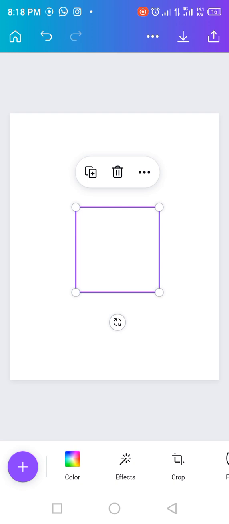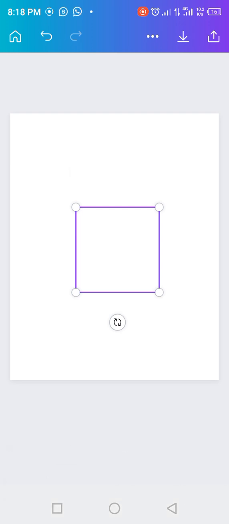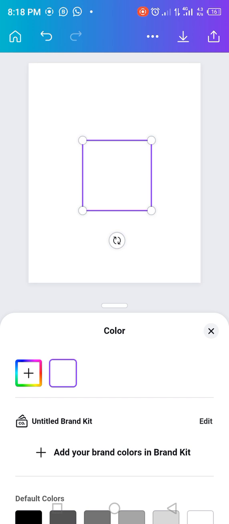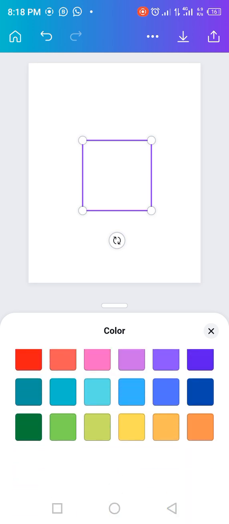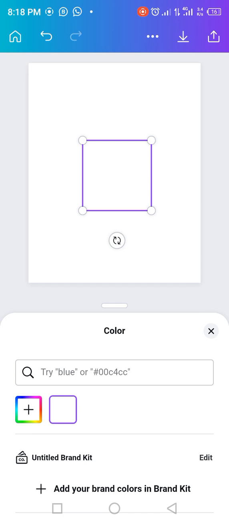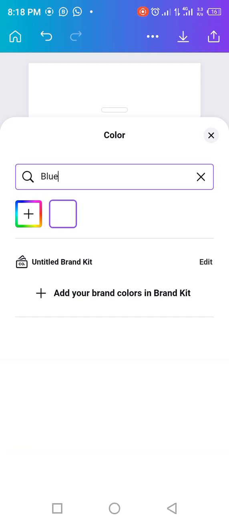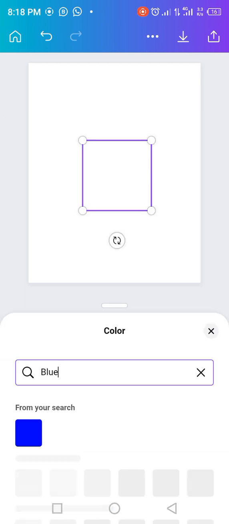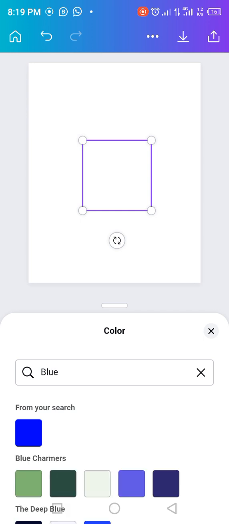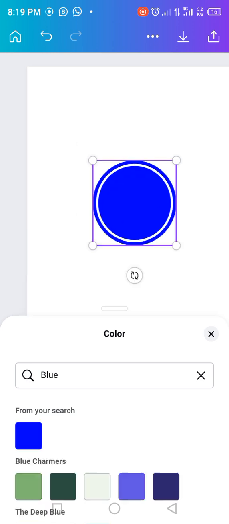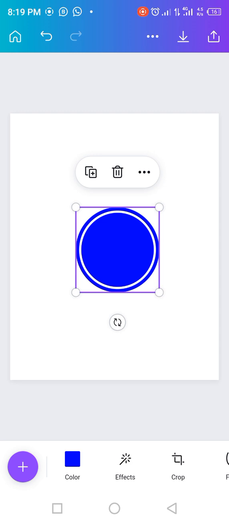So I have it imported, but the color is not making it show. It's in white color, so I want to change the color. Remember I said I want to use my brand colors to be blue and black. So I'm going to search for blue. Yeah, I'm going to use this blue. So I'm going to have to change this background color to black.